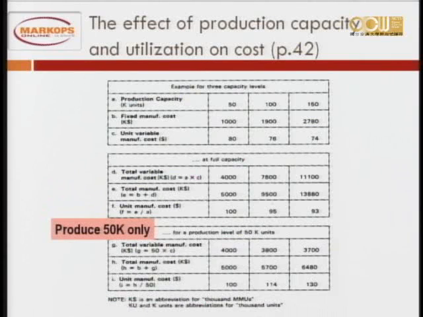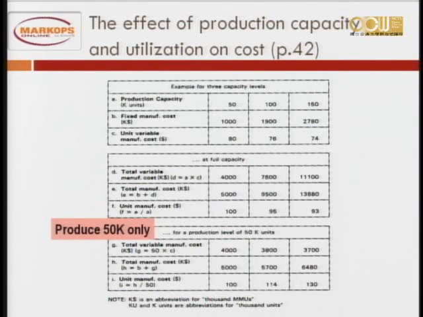This one shows you the graphic, so it should be very easy. Let me just read that for you very quickly. Production capacity has 3 possibilities: 50, 100, and 150. So I have 3 machines: 1 line, 2 lines, 3 lines, like a 3D machine capacity. Then fixed manufacturing cost, you can try to calculate, that's about a 10% discount if you look at it carefully. So 1,000, 2,000, 3,000, but with a little bit of discount. Unit variable cost is 80, 76, and 74.